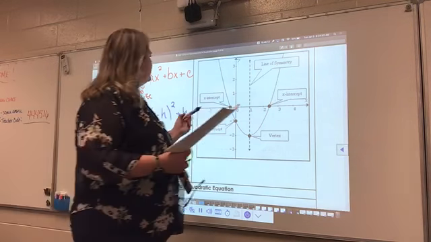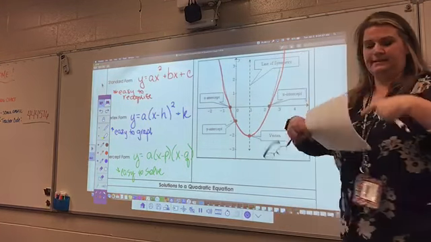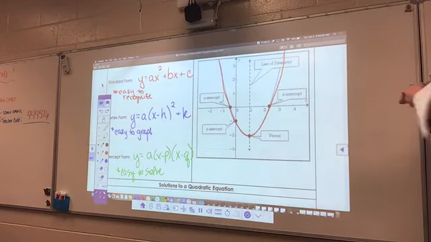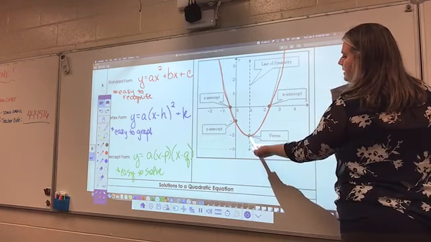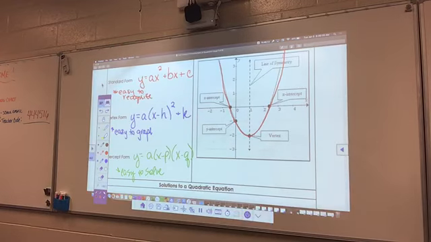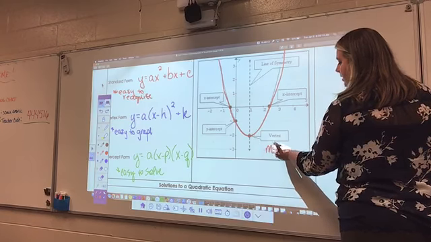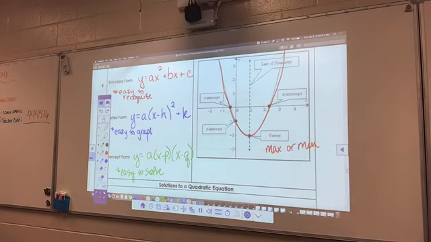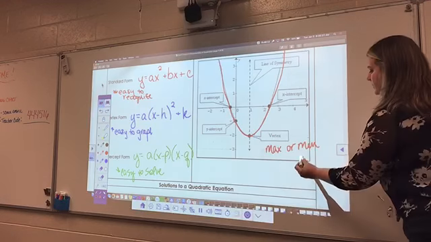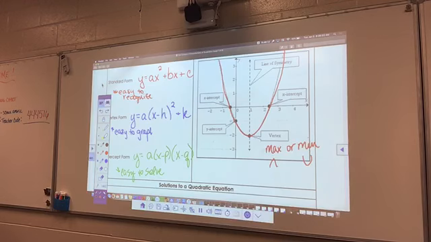So with this vertex, notice that this graph, oh, that's really bad. Notice that this is concave up, right? Or you can also flip it and it'd be concave down. So with this vertex, would you agree that this is the lowest point that it possibly has? So the vertex can either be a maximum point or a minimum point. So a max or min. In this case, for this particular one, we would agree that it is a minimum point, right? And then this would be your maximum point, where it's concave down, okay?